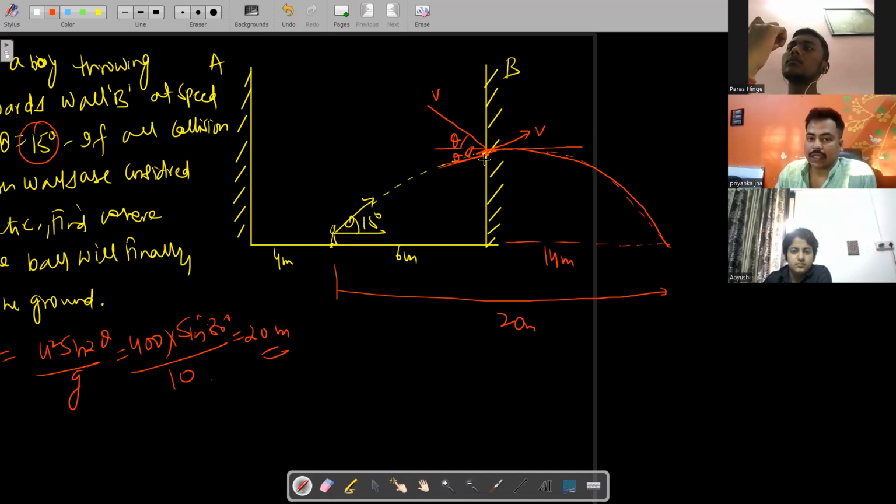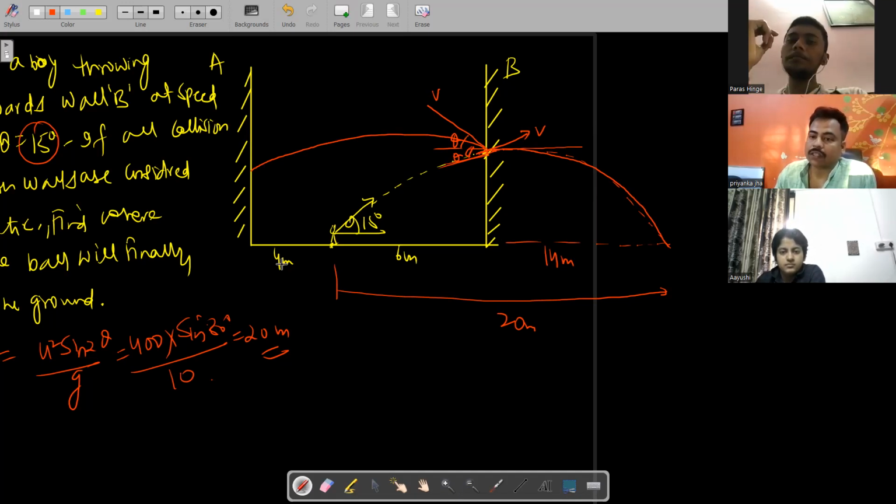So if it is like this, this ball will definitely come over here and strike somewhere like this, because this part is how much? 14 meter. This part is 14 meter and this part is 6 plus 4, 10 meter. So if this wall was not here, this would have gone like this and fallen somewhere here, because this is 14, and after striking, this will follow the complete mirror image path. So this will also be 14.